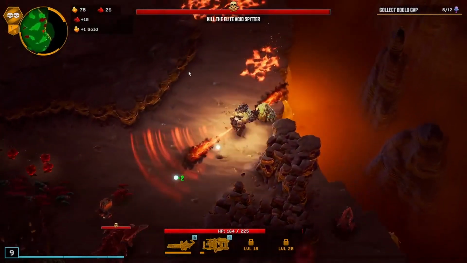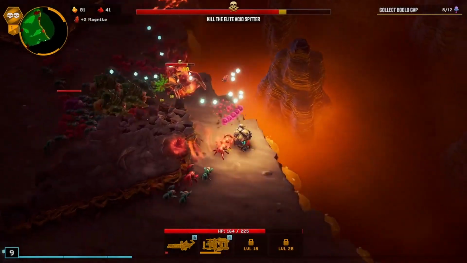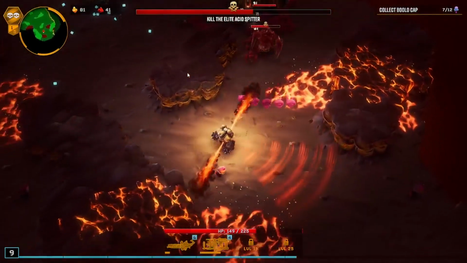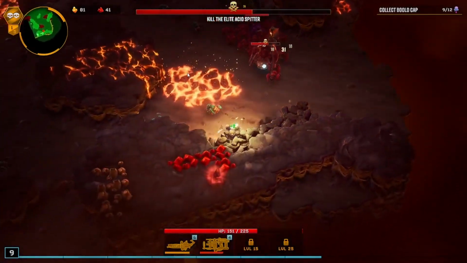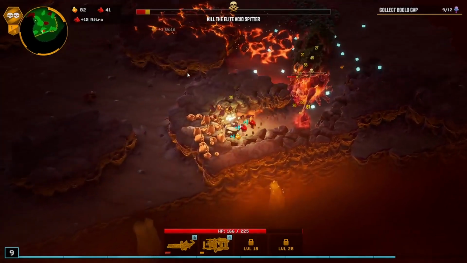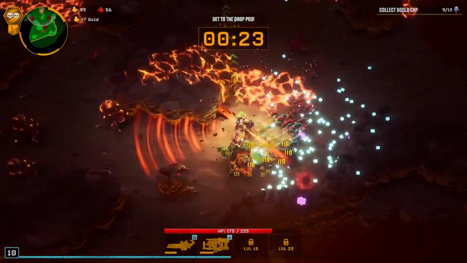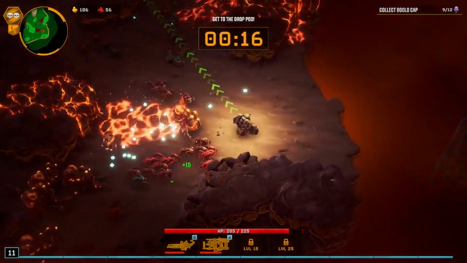Yeah, let's come up here, grab these loot bugs. But we need our mushrooms, man. Gotta have my mushrooms. Oh wow, we got them. Drop pod is not going to hang around. Right, paint job on the flamethrower. There we go. More XP.